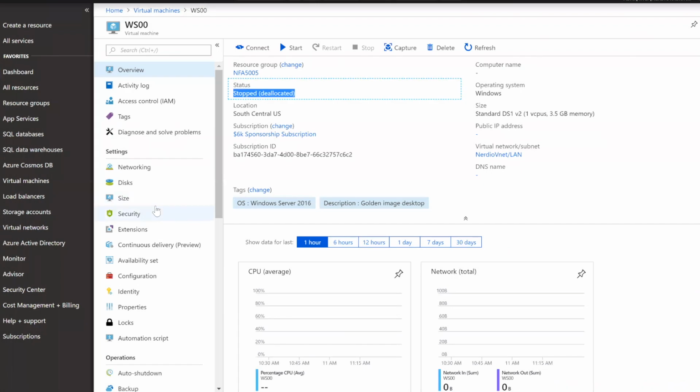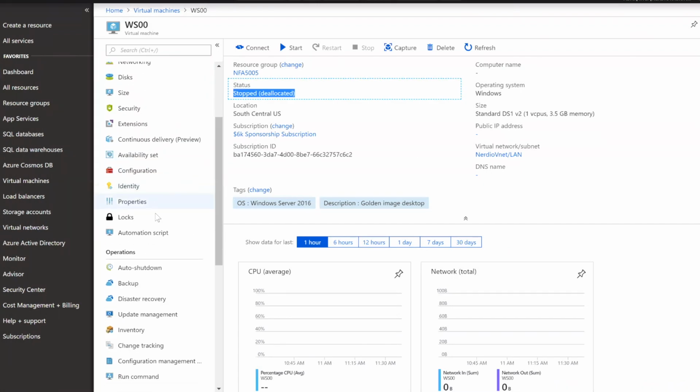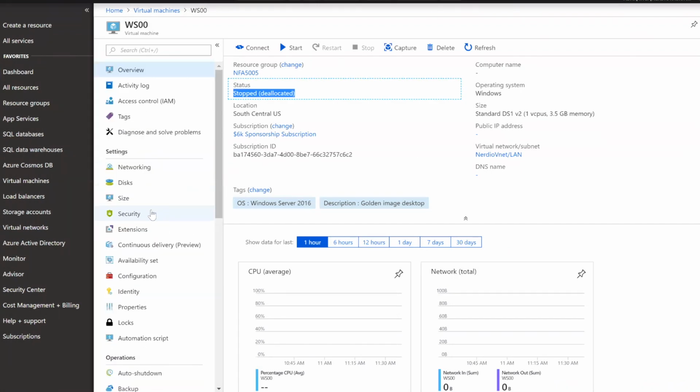So core quotas is a protection that Microsoft has put into the environment so that when you spin up a subscription, you are limited as far as how much CPU you can consume from Azure. And the reason for that is kind of obvious: they're providing this to you on credit and then you pay for it on consumption.